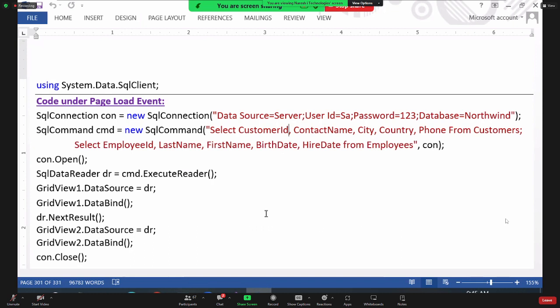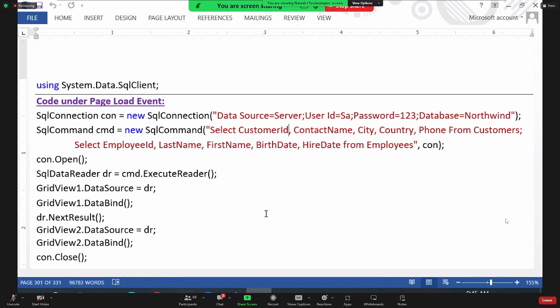Did you understand me or not? What is the problem? State management will not be possible. It's not possible for state management actually. Okay, say, remember state management now. I want to store the data of a data reader in a session. I want to use it in my next request now.